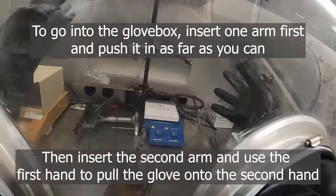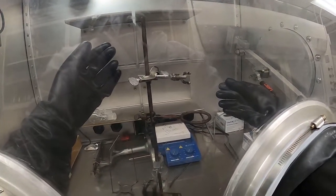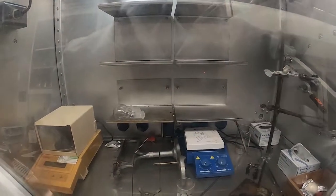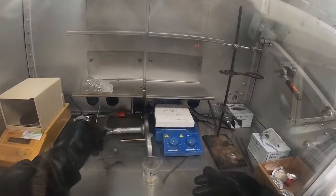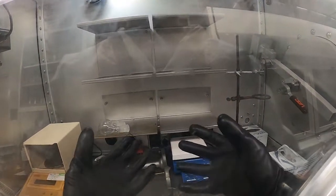It's important that you don't go into the glovebox too quickly. As you may have heard, the pressure will change when you enter — that clicking sound is the solenoid. If you go in too quickly, on some of the older gloveboxes that solenoid can't keep up and you can crash the box, causing issues with the system that maintains the pressure.